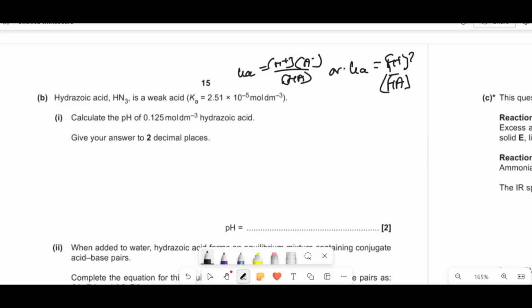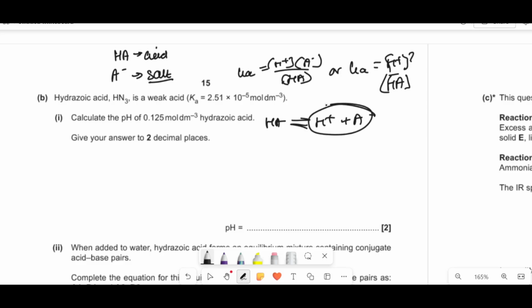Now, it's important to just sort of assign letters. HA generally in this context means an acid. H plus is the proton, right? A minus is not the base, it is the salt that's made. The conjugate base of the acid, if you will, if it's weak acids. Because weak acids don't dissociate very far. They're always like, HA dissociates to H plus and A minus. Because they very barely dissociate, these two are practically the same. It doesn't matter because it's like 0.00001 and 0.00002. You can treat them as the same and it won't have too much of a problem.